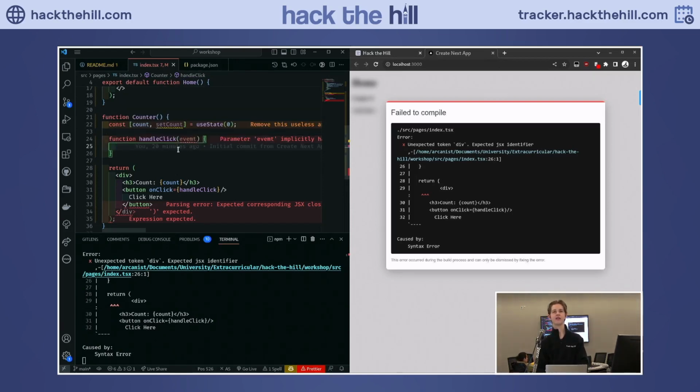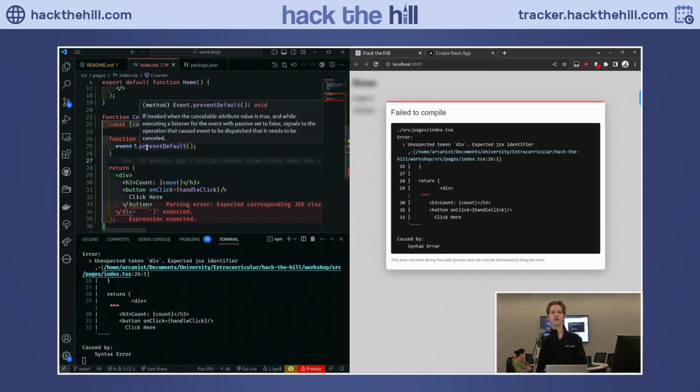And inside this event handler, we want to do some logic. So the first thing you want to do in a lot of cases is prevent the default behavior of this button. That's the same thing you do in vanilla JavaScript, and the same thing you do in this case here. So event.preventDefault essentially lets you take this event and prevent its default behavior.